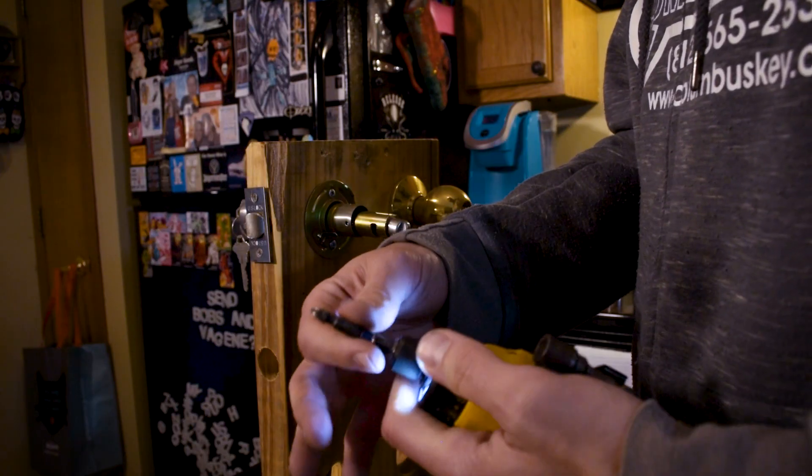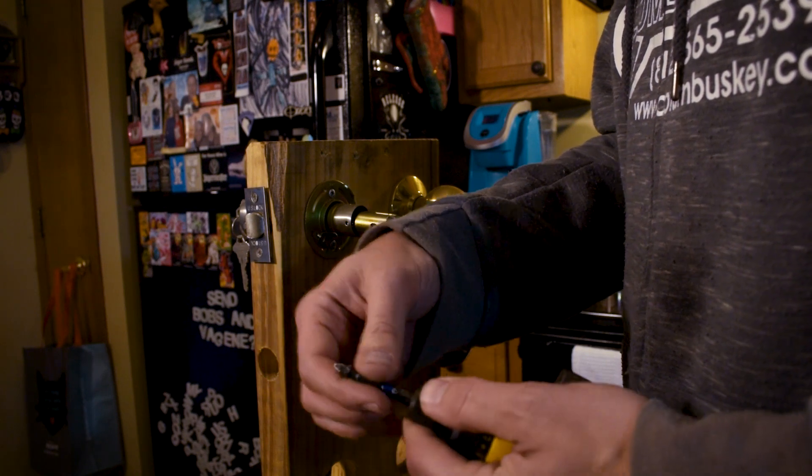There are a few features I want to talk about. One: this screwdriver accepts impact bits — it is impact ready. Now, I'm not saying this is an impact driver, but it uses impact drive bits, which leaves you with a lot of options. But if you're so inclined, your little standard one-inch bits go right in, and they come right out.